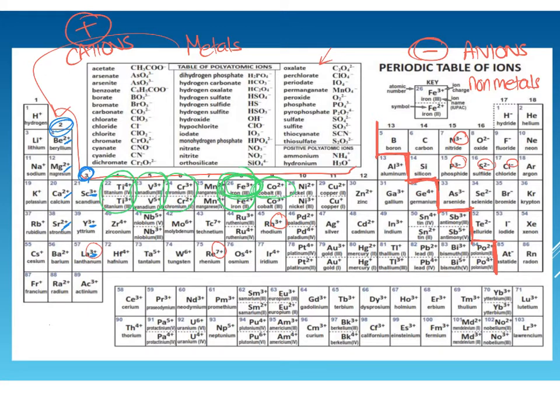Remember again that this is a table of ions, so that means that these things all have a charge. This is different than the last table because the last table was a table of elements. The elements have no charge on them, so when they're simply an element all by themselves, we don't write these little superscript numbers on top of them. Okay, these up here are special. They're special in that they're still ions because they all have a charge, and you'll see that they all have a charge.